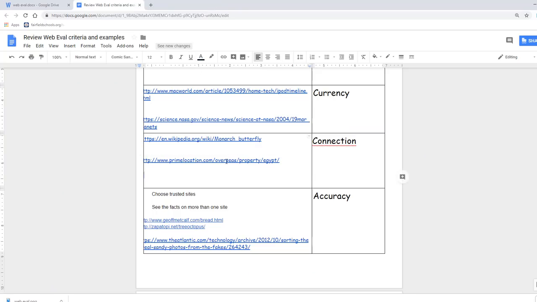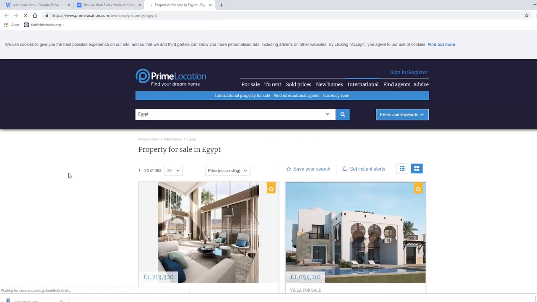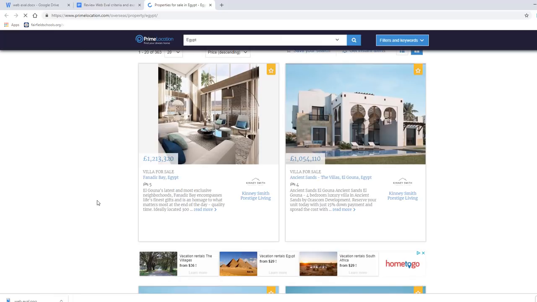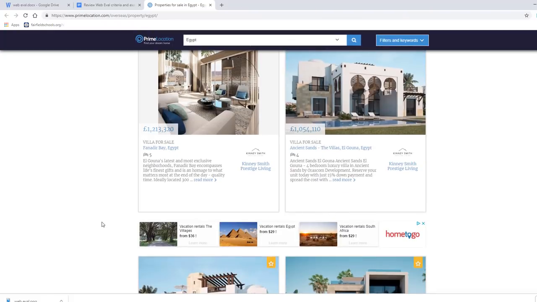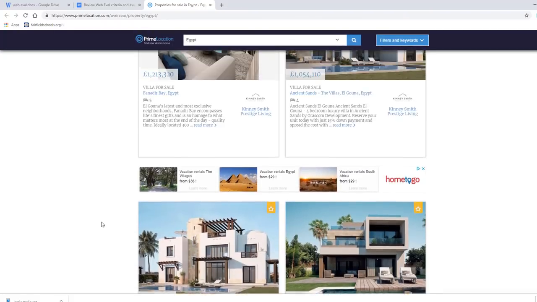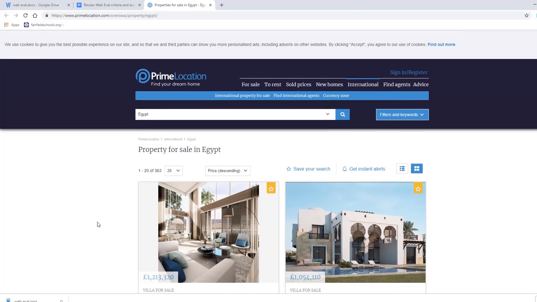But the other thing is I'm doing a project on ancient Egypt, and I just Googled Egypt and homes because I want to know what the homes were like in ancient Egypt. But of course, because I didn't put the word ancient in here, I'm getting current homes for sale. So does this have to do with my project? No, not at all. So you're going to have to really use your brain a little bit in terms of what you search for and then judge whether that connects to your project or not. So that's a bad resource.